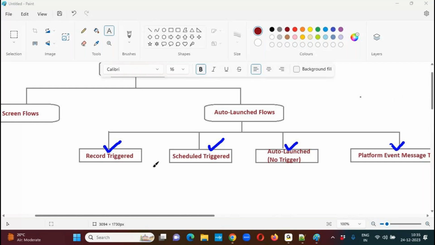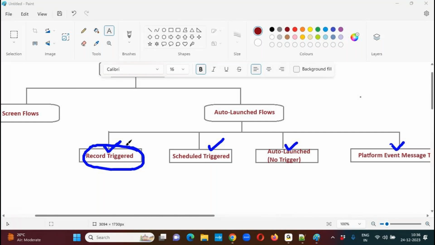Okay, now the first one, record triggered flow. What did you understand from this name? Triggering means firing. Record triggered means the record is firing this trigger. That means the flow will be fired by a record. Generally, on records, what kind of operations are we doing? We are inserting, updating, and deleting the record. Upon inserting, updating, or deleting the record, if you want to perform some action, then create a flow of type record triggered flow. This is the functionality.